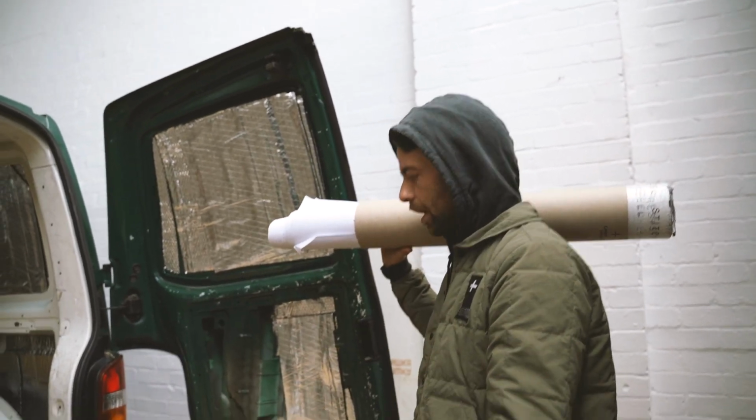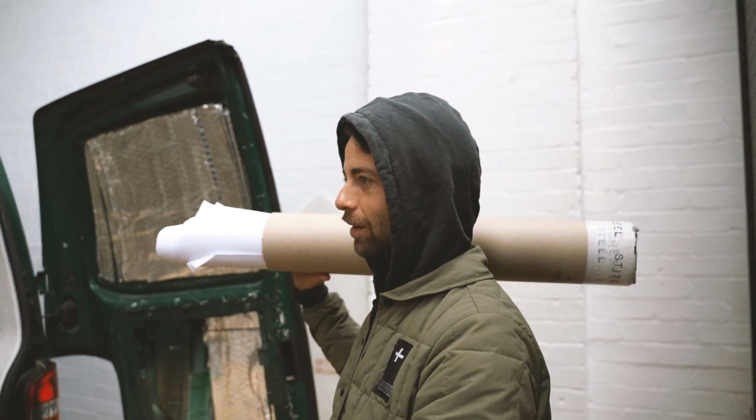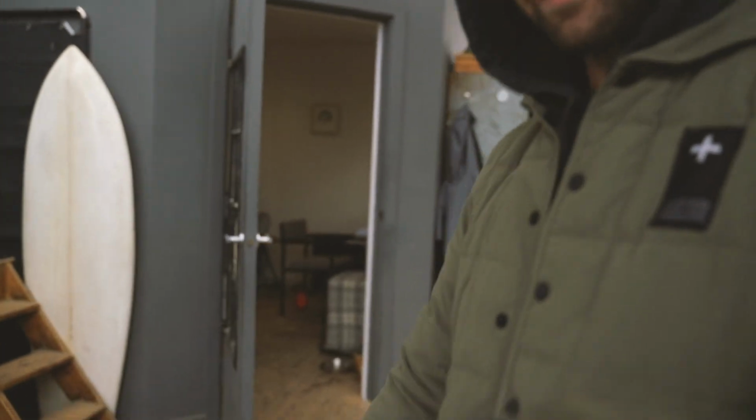So yeah, as far as Max's van, I'm yet to have a good sniff around, but it looks like a sick van. It's a cool color. It's a bit rough around the edges, but they go better dinged up. You know what I mean? Like, he wants something that's perfect. Here it is.